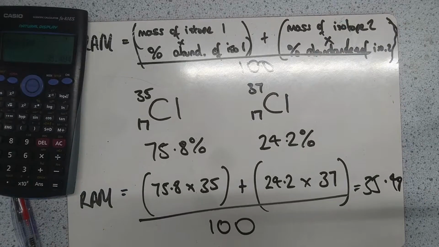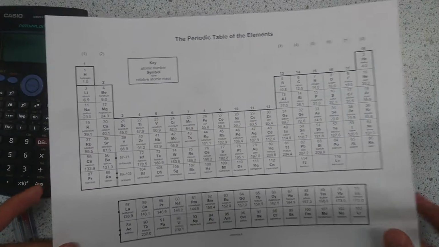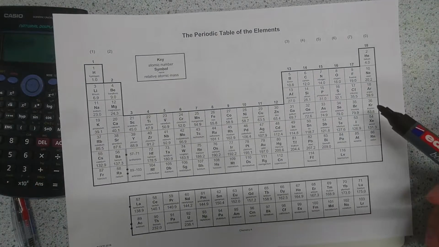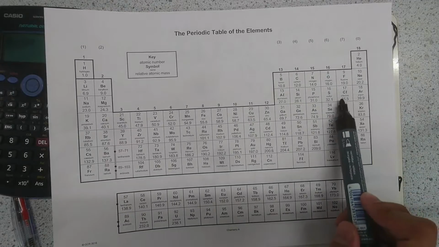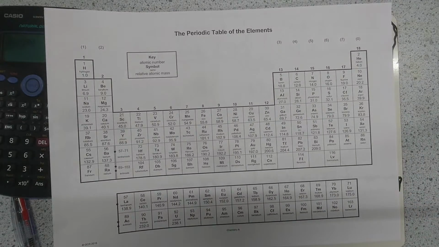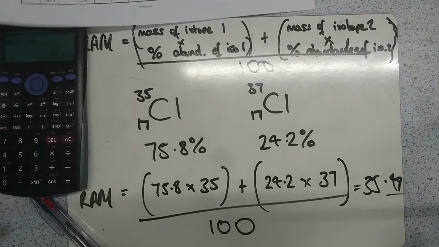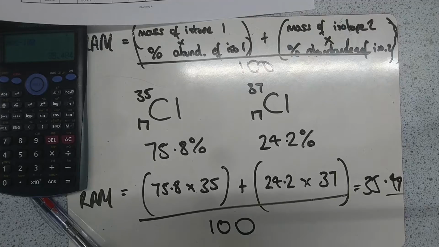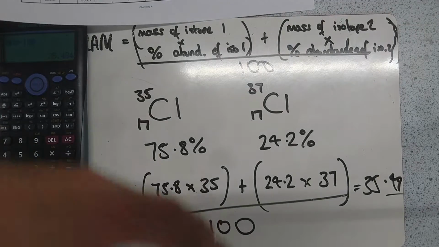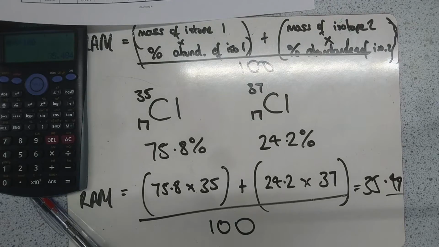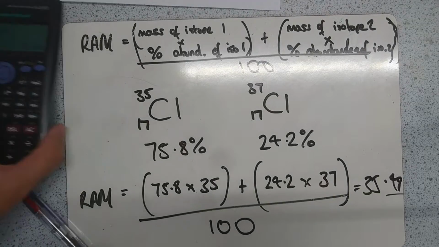I can then check my periodic table. The beauty of these questions is you can always check whether your answer is correct or not by looking at the periodic table, and they have it on this one, just up here, as chlorine 35.5. So I know they've just rounded up here, 48 to 0.5. I know I've done that correctly. And I can always see, have I got the correct answer? Because I can look at the periodic table and ask, does that match with what's on the periodic table? If it does, yes. If it doesn't, tough.